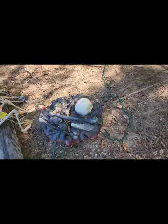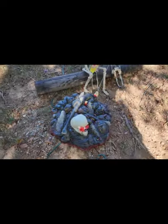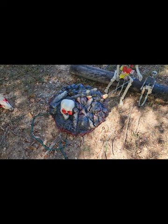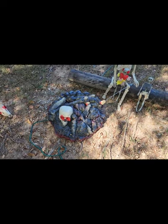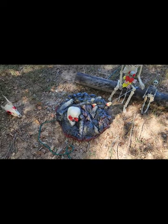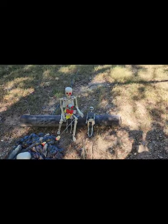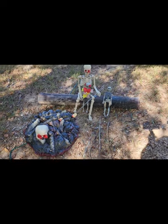All right, so up here I did another creation, which is kind of cool. This is just spray foam and a bag of bones. I've got lights inside there, and right now I've got them set to flash. Don't like the flashing. I wish I'd just left them staying on. So if I was to make it again, I definitely wouldn't have it flashing. And then of course I got my little skeleton family that's trying to roast marshmallows.